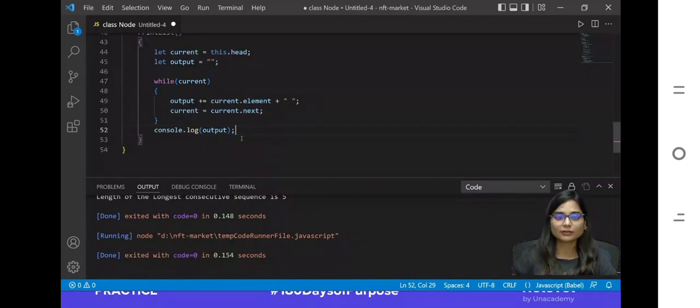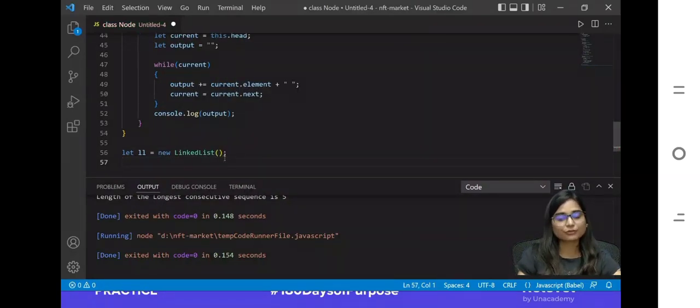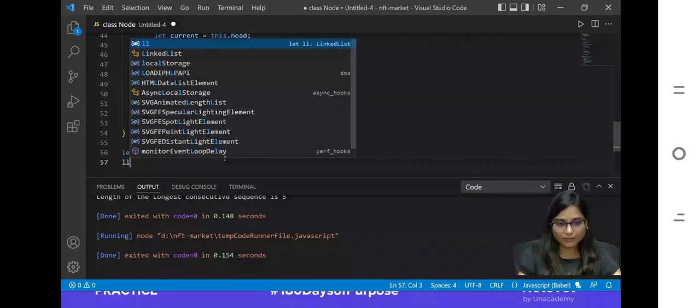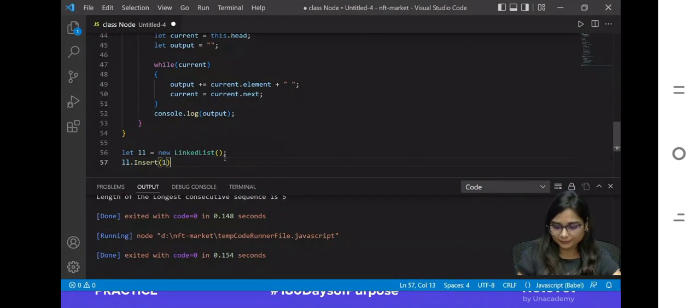Oh, okay. So we have not even initialized it, sorry. So I'm just going to be creating a linked list, and here I'm going to be initializing my linked list class. And after that, I'm just going to be adding certain values here. So how can I do that, ll dot insert. So let me add 1.